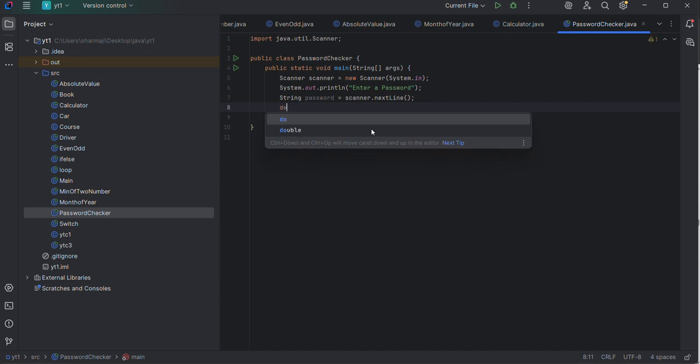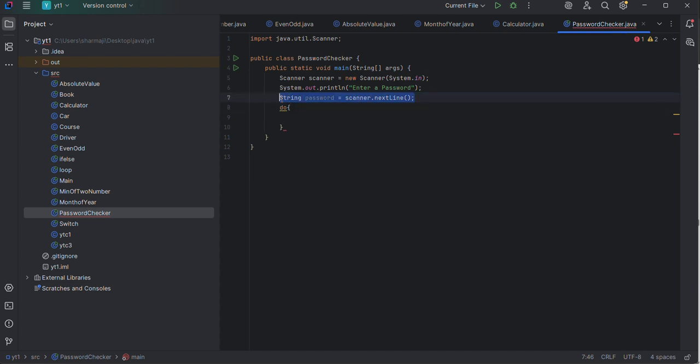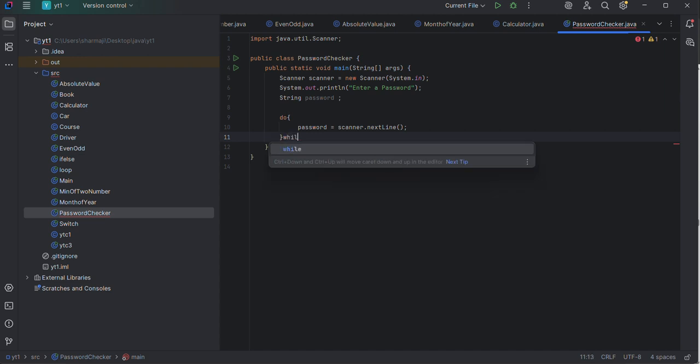So we have to do while is valid, password is true, is valid.